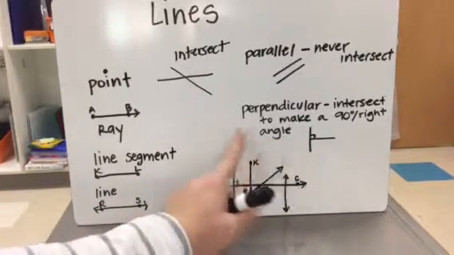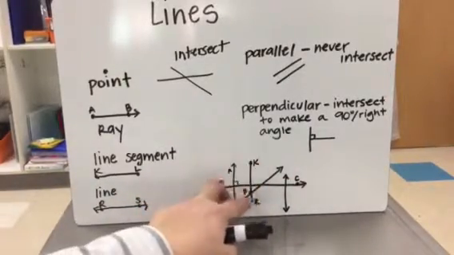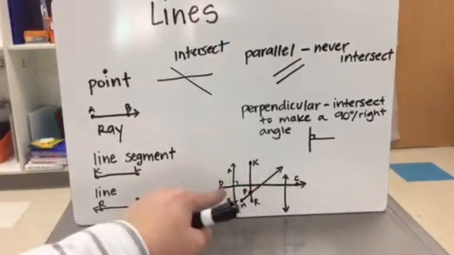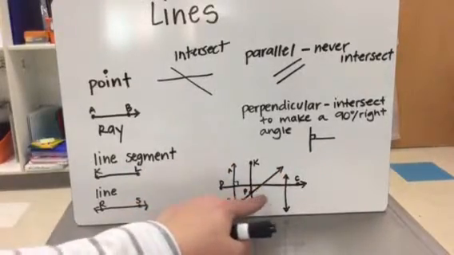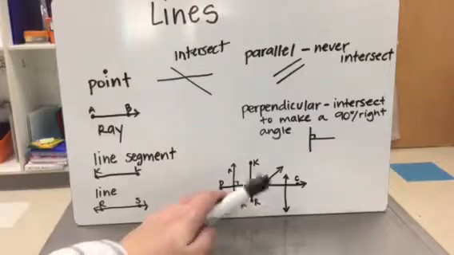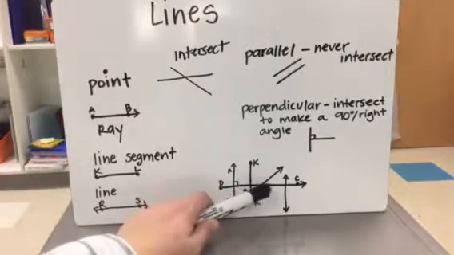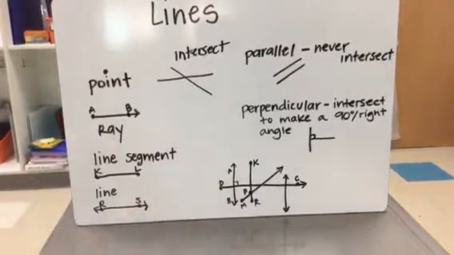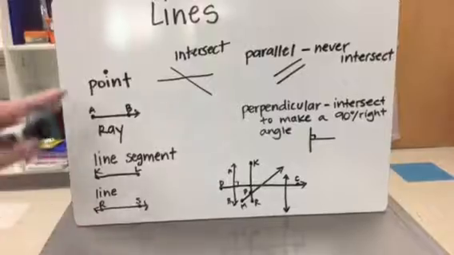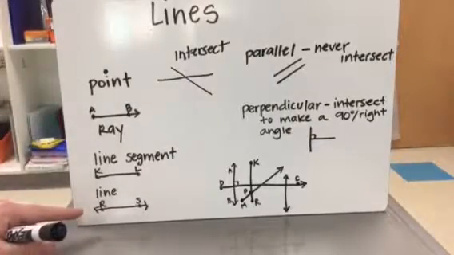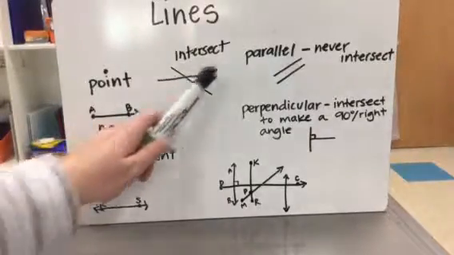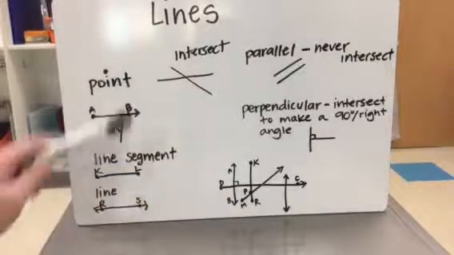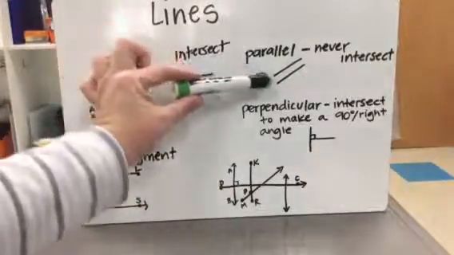So they need to be able to recognize those things. Where do they see parallel? Where do they see perpendicular? And where do they see other kinds of intersections? And then later we will be recognizing certain kinds of angles that are created by intersecting rays, lines, and line segments. So really focus that your fourth grader is using these terms correctly when they're recognizing them, and then also being able to talk about how these figures are interacting with each other, or maybe they're not interacting at all.